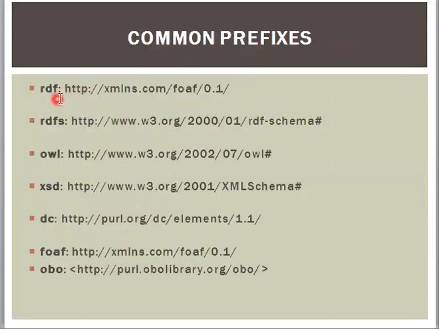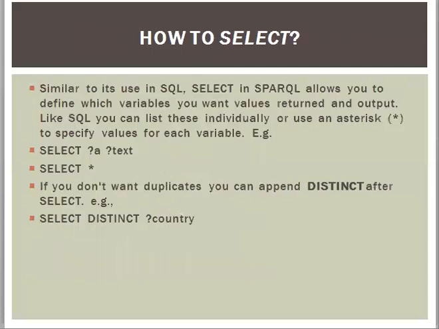There are some common prefixes, so we will be seeing the first 3 prefixes, and the rest of the 4 will be discussed in the upcoming classes. These are the 3 prefixes we will be dealing with: RDF, RDFS, and OWL. Resource Description Framework, RDF Schema, and the OWL language.